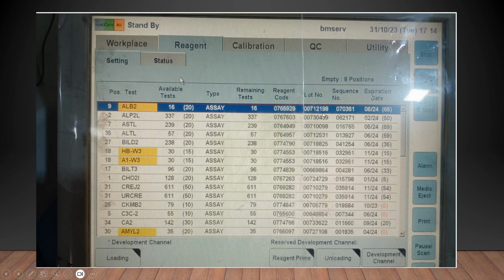Lot number means when all the reagents are coming from the same manufacturing time. So that is what we, at present, let us understand in that fashion. So that is the lot number. Now why lot number is also important is, whenever the same lot number reagent is given to the instrument, and if the calibrations are valid, the instrument will not further ask for calibration.